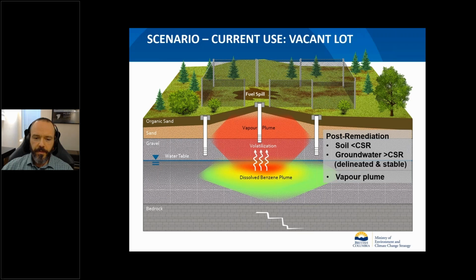Multiple vapor monitoring wells were installed, which delineated the vapor contamination within the footprint of the future building and identified the worst case location. And well screens were installed at 4 meters below ground surface because the future development plan includes a building with a foundation at 3 meters below ground surface. For the current site use, only outdoor air exposure was evaluated, since there are no structures within 30 meters. On the next slide, we'll look at the vapor data calculations for the current site use scenario shown here.